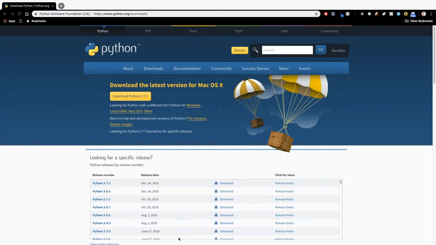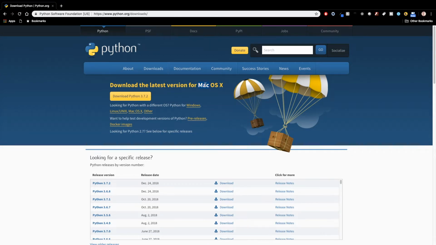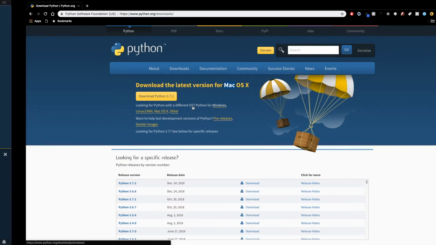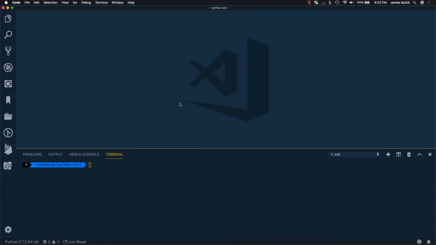Okay, so obviously the very first thing that you want to make sure that you have done is install Python on your machine, or else you can't work with Python in Visual Studio Code. So to do that, I am on the python.org website. Since I'm on a Mac, it's recommending to download the latest version for Mac, which makes sense. Latest version is 3.7.2, but if you're on Windows, they've got a link for Windows. If you're on Linux, they've got a link for that as well. So obviously the first step here is to go ahead and download and install Python and make sure it's on your machine. Then from there, we can start to get into Visual Studio Code.